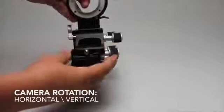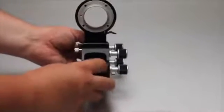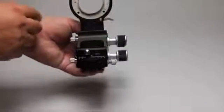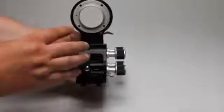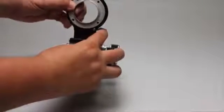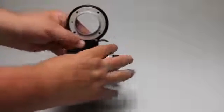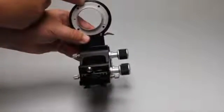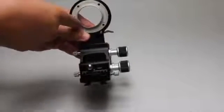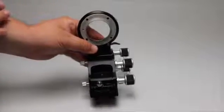Now, when this camera system arrived, it didn't have a mount fitted. There are 4 screws here to lock them into place. The best advice I can give you is, before you mount, release the lock and turn it clockwise until it clicks into place. Line up the mount, so the mount name, this says Sony at the top, goes to the top, and then the 4 screws will simply fall into place. Very simple to do.